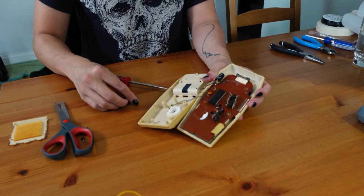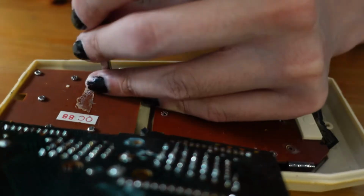Ooh, it looks like a little coffin. A coffin? Yep. I'm also having so much fun doing this because I love doing this. Thanks for having me.